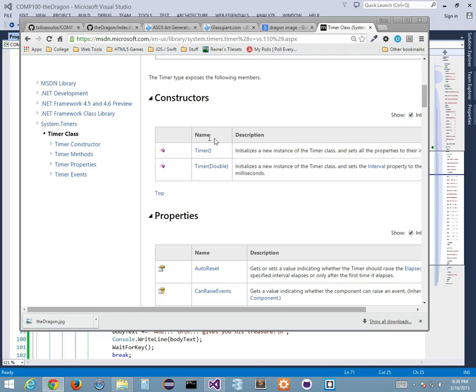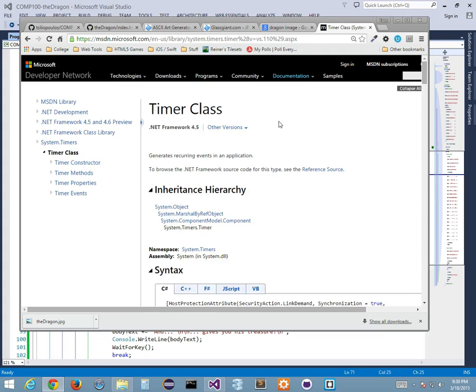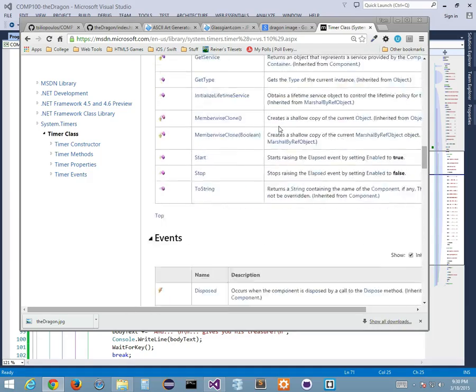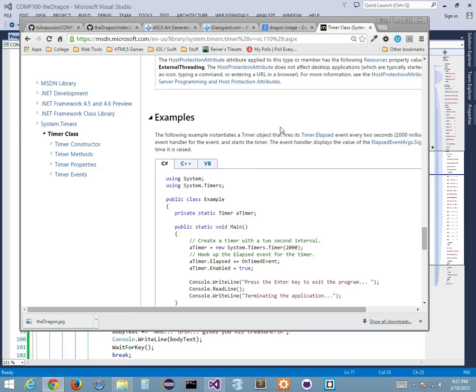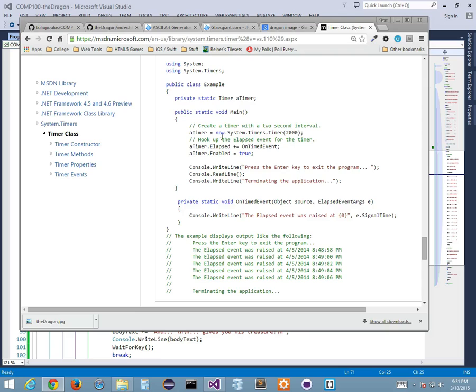So look, a timer object. There's no thread. But do we need any more using statements? Here's my constructor and a bunch of different objects. I want to get an example. Here's some examples. I need System.Timers, and here it is.